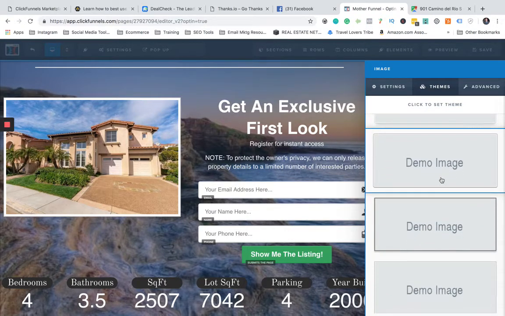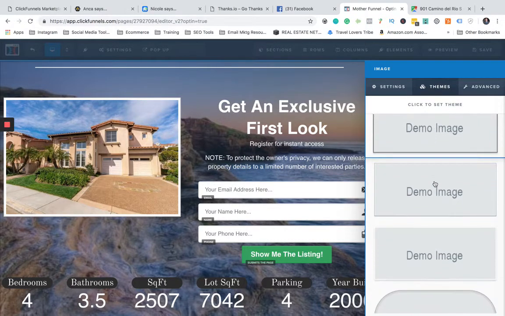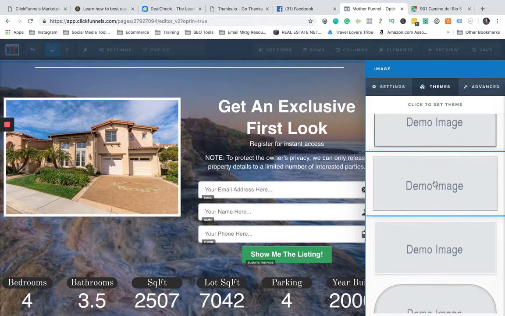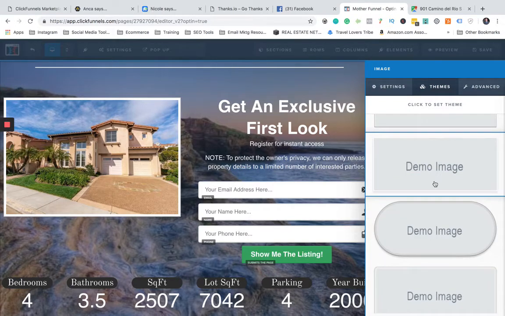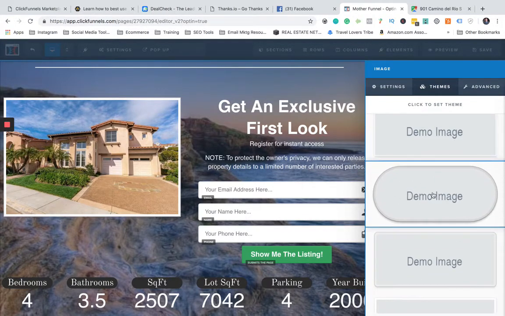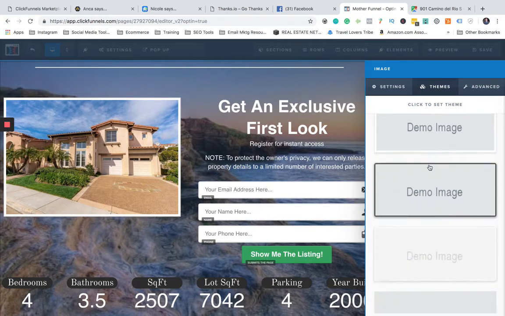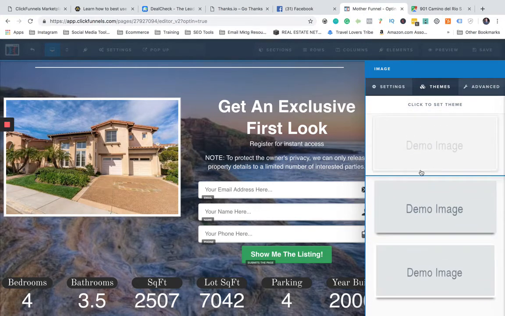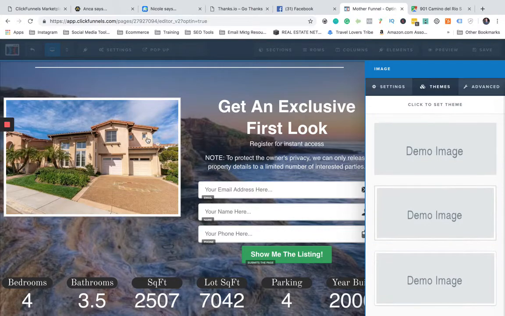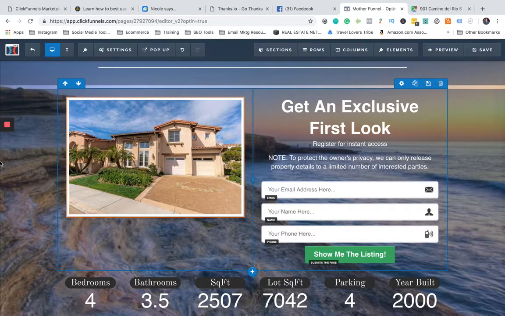You can have a thick white one, black one. You can even make it look like it's kind of popping out a little bit and has a shadow. You can change the shadow of it so it looks almost hovering, like three-dimensional over the backdrop. You can even make it kind of like an oval. But different ones, I'll just click on them, play with them, see which ones you like. I like the white because it really pops out with this background.